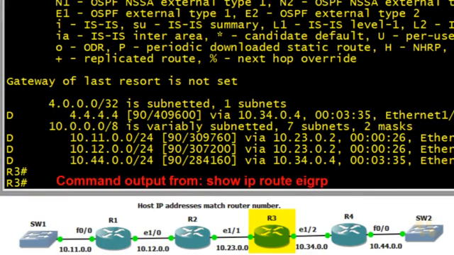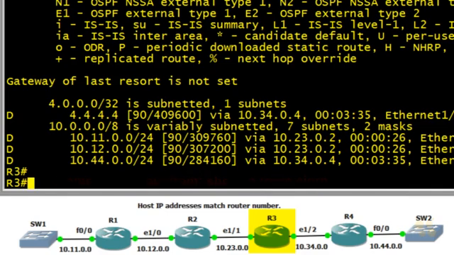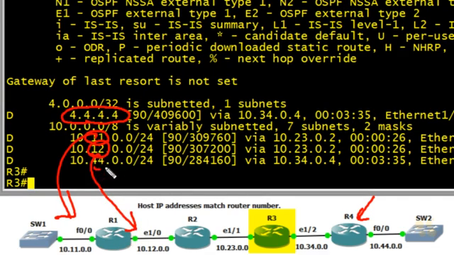Let's verify here on R3 what EIGRP routes we have learned from our neighbors R2 and R4. So the command I used is show ip route, and the EIGRP option simply says just show me EIGRP learned routes. So we've learned about the 444 network, that's the loopback over on R4. We've learned about the 10.11 subnet, that's right here, the 10.12 subnet, which is between R1 and R2, and the 10.44 subnet, which is over here hanging off of R4. And R3 is not reporting subnet 23 nor subnet 34 as being learned via EIGRP, and that's because those are directly connected networks that R3 is connected to.